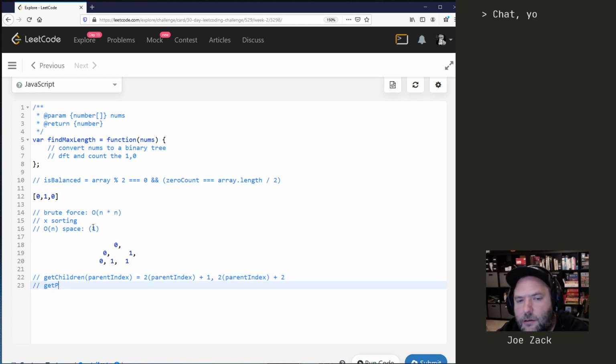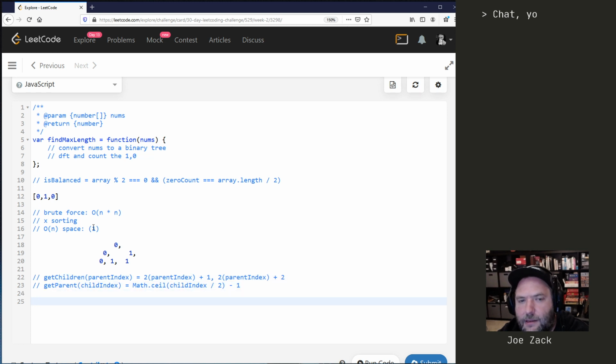And to get the parent in this structure, and we'll double check this, say child index, it's basically the reverse, which is going to be either the math.ceiling or the math.floor, I forget which one, of the child index divided by 2 and minus 1 for this outlier that we're going to have here. So dividing by 2 undoes the multiply. The ceiling gets rid of one of my hangers-on, and the minus 1 gets rid of the other one. So let's double check this.